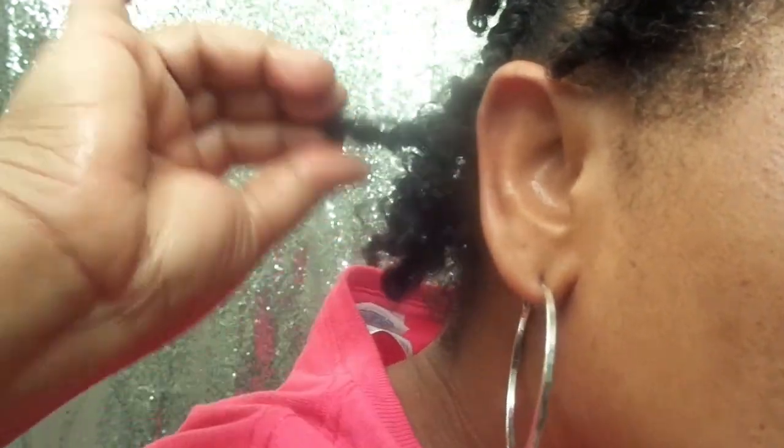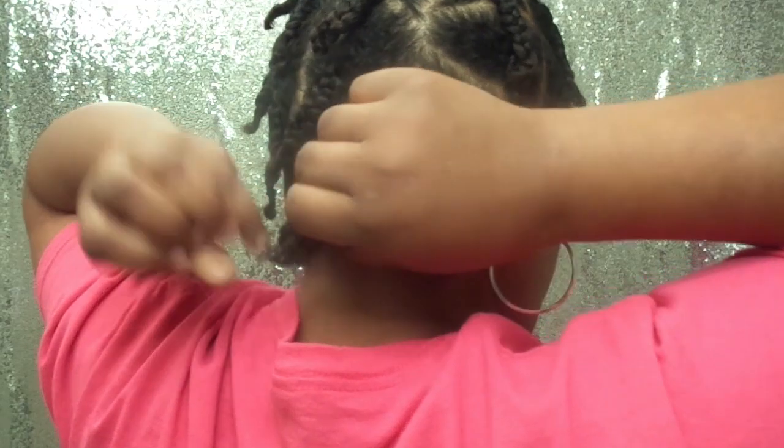And I found my results from my braid out are way much different than my twist outs. It's like I have way more definition. So I think I'm going to be more of a braid out girl until my hair grows. Maybe it'll do different when it gets longer. And it will get longer. It may not get longer all the way in February, but it will get longer.